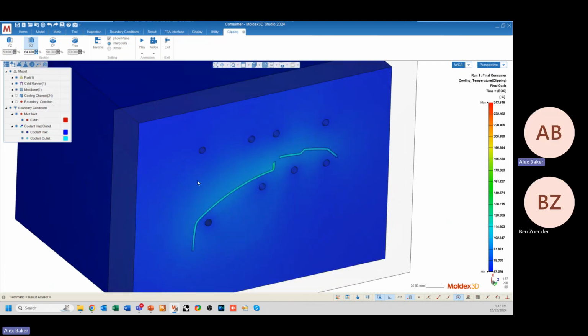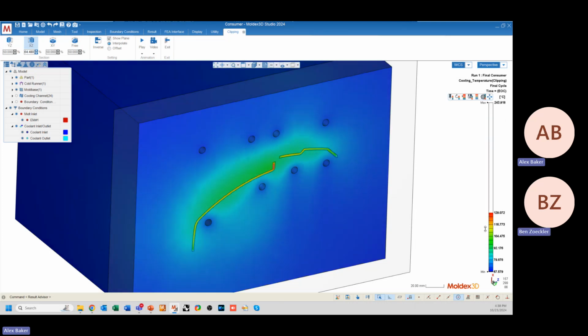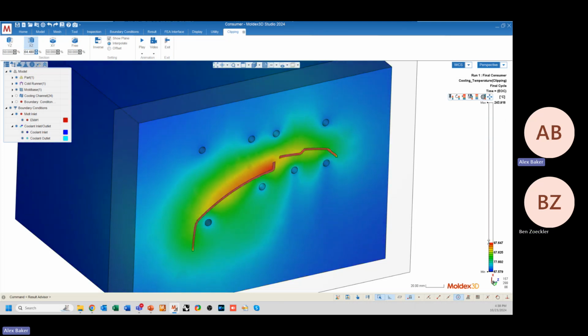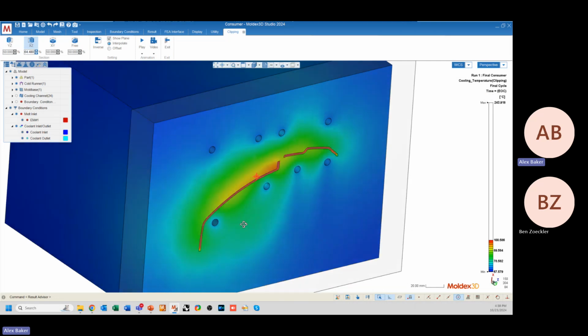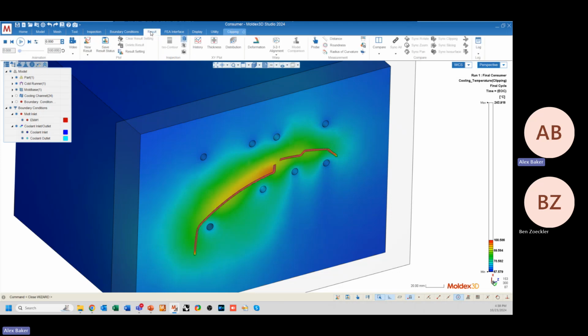This is a specific cross section. You can use this for mold inserts, like if you had a beryllium copper insert in your mold. You could import that into the analysis, assign that material, and you'd be able to see the thermal dissipation based on that other type of material as well. But in this case, we just have the mold base. I reduced my scale so I can see this temperature distribution a little easier. Then I can go to result, drop down, and do a time series animation.